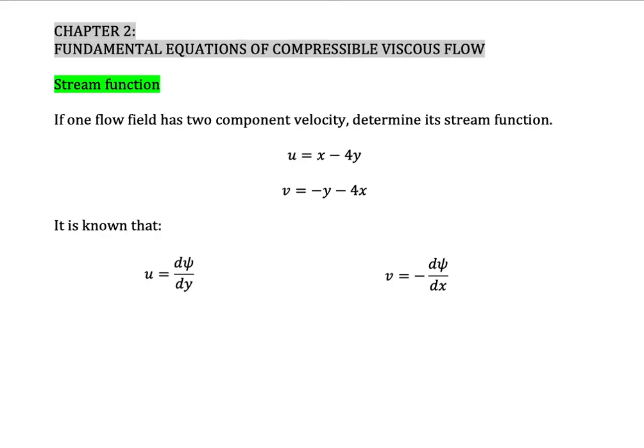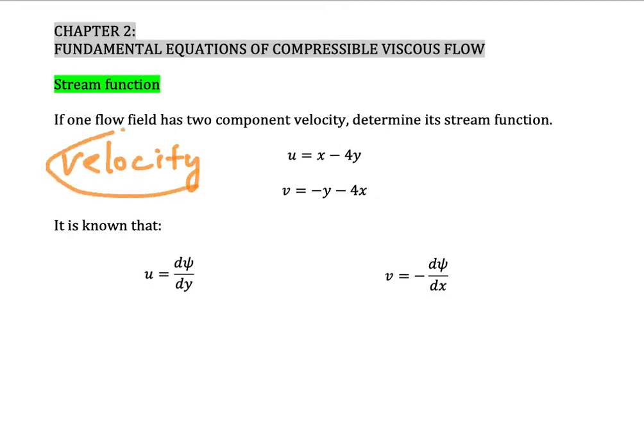So now we will discuss stream function. This is just a revision because after this we will use the idea of stream function and also the idea of component velocity. What is the relationship between the stream function and the velocity and the idea of Navier-Stokes equation? If you see a few questions about Navier-Stokes equation in the previous tutorial, you will find that normally one of the important parameters that we could get from the Navier-Stokes equation is the value of velocity.